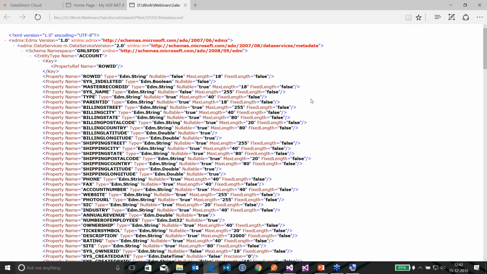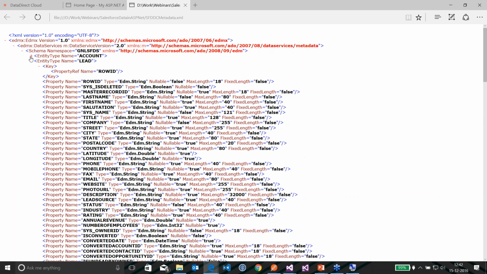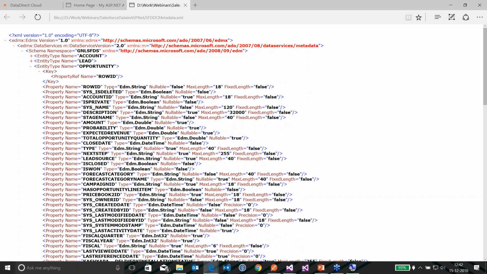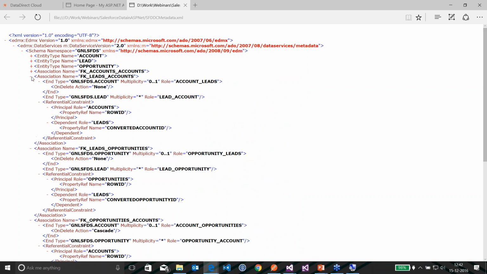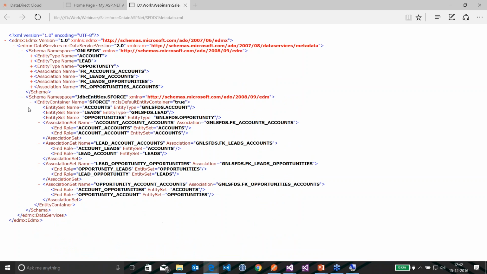But the metadata is nothing but, as you can see here, it just says, hey, the OData contains this entity called account, this entity called lead, and each row, what is it, like a string, whatever, it's completely said here, and then it also has all the foreign keys that they have. Basically, it's a type definition, and this is how the collections are, association set, and all those stuff. That is all it is doing.